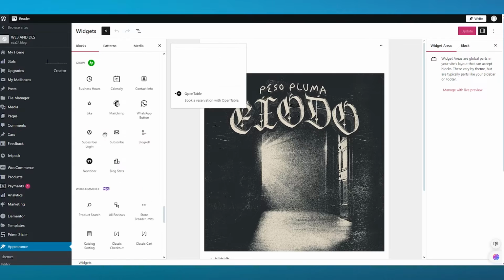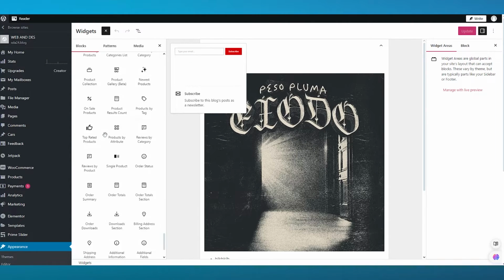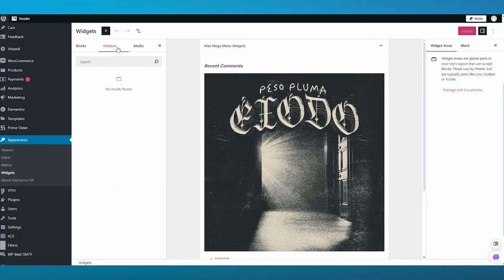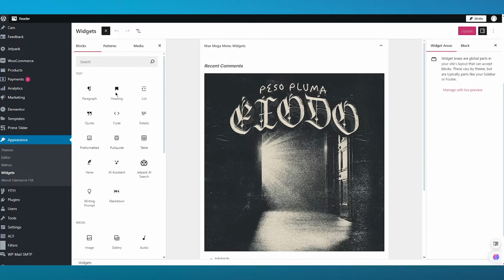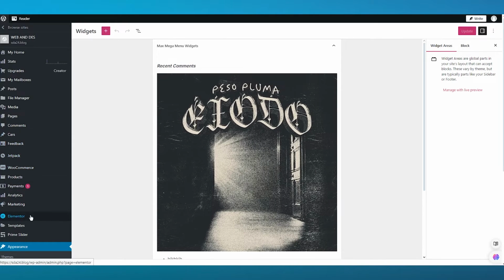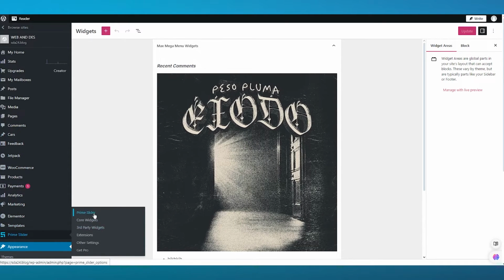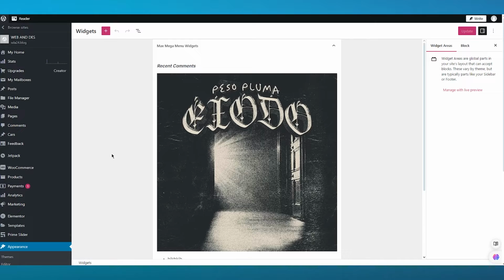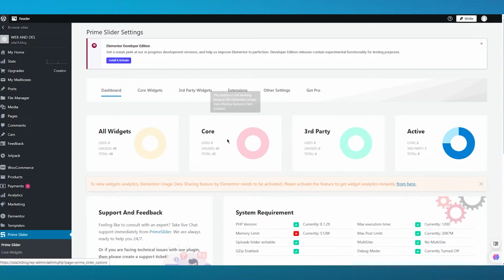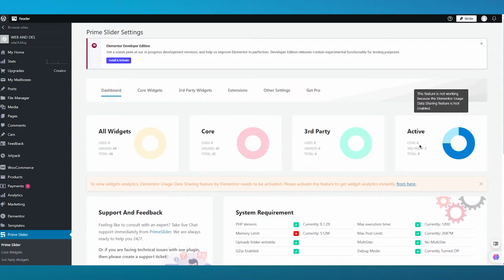And this is the best part about Prime Slider. Okay, you can use all of its widgets individually through its integrations, and you can use different patterns and media along with it as well if you want to. But obviously, it all depends on how you choose to use all of this for yourself. So, once we've added our core widgets, it's also going to let us know how many core widgets we have activated. So we can see that there are 6 core widgets activated in our website.